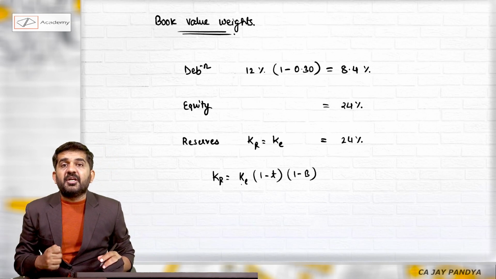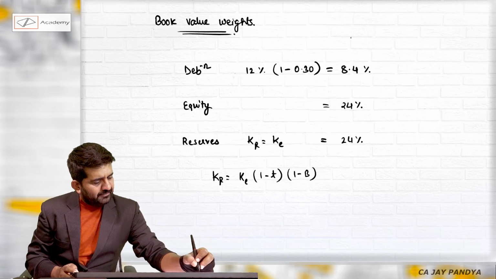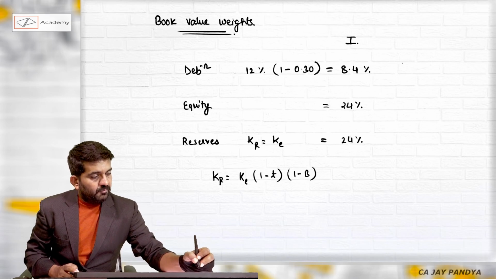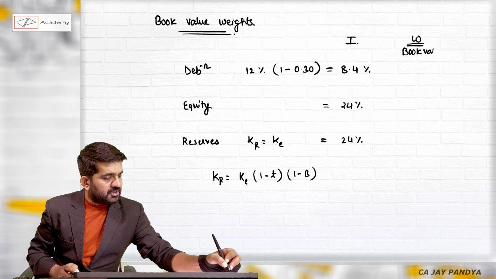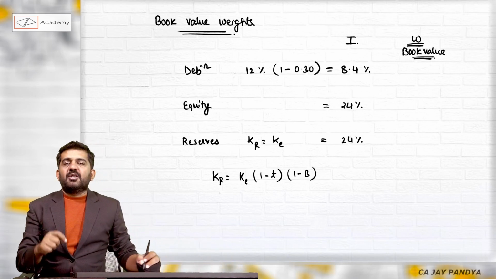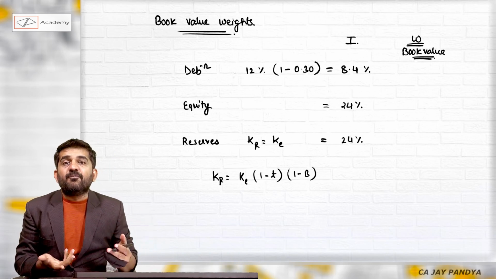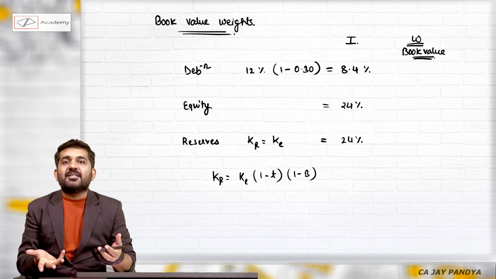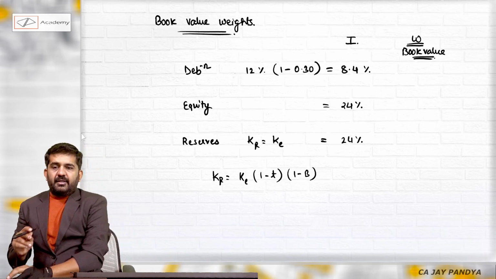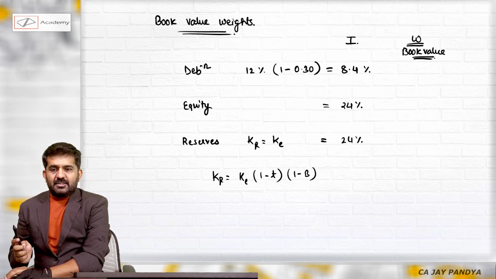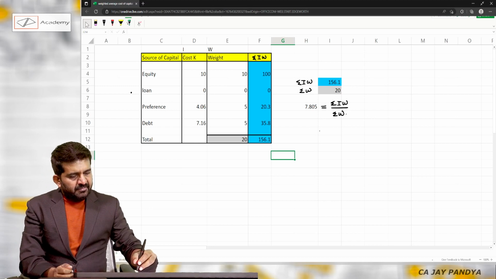We will put it in our chart of sigma IW divided by sigma W, where I will be this and weight will be book value instead of market value. Sir, in question market value is asked. This answer I am just doing it for information, for learning. If both the methods are asked, how you will solve it. Book value, let me put it in my Excel sheet so that I can directly get the answer without calculating. Of course, in examination, you'll have to calculate it on your own.